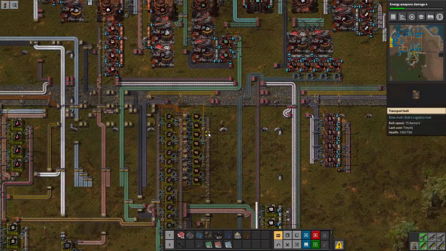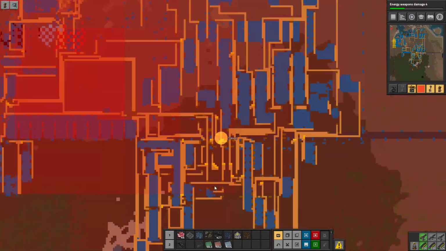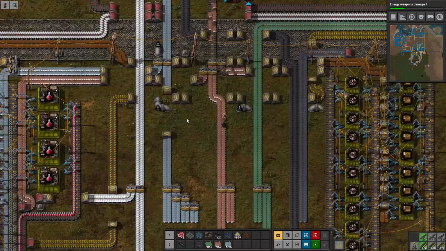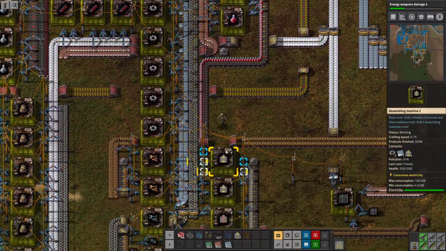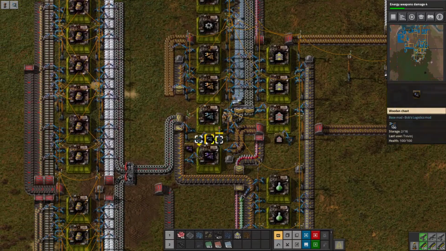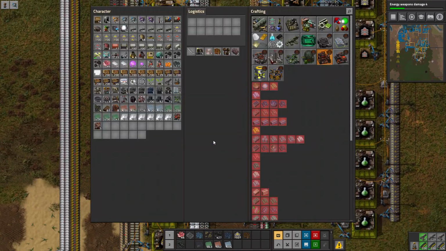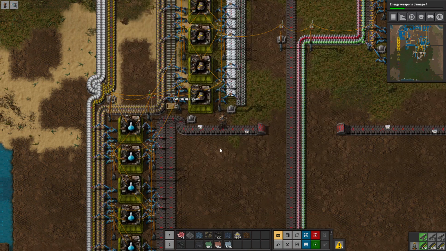What other big things? Oh yeah, off camera I went ahead and cleaned up a lot of these extra belts that we had, and the old bus is gone. It's just an empty shell now. I need quick inserters. Go and grab a stack of filter inserters, because we're going to need those eventually at some point. Iron pipe is always good.